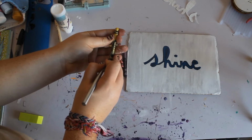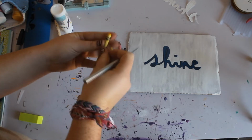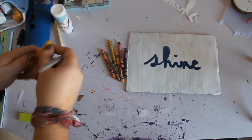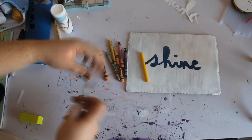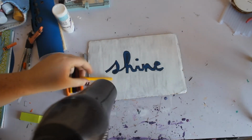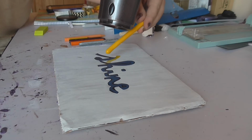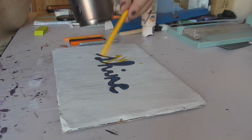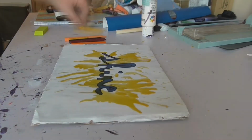Once you've got that done, and you have to strip all your crayons first, obviously, if you grab your X-Acto knife and just kind of put a slit all the way down the wrapping, it's easier to unwrap the crayons. Now this is a really fun part, where you get to blow dry everything. And now it takes a minute for it to get hot, but after it gets warm, it's pretty easy and pretty self-explanatory. You get used to it and you can make it look however you want.